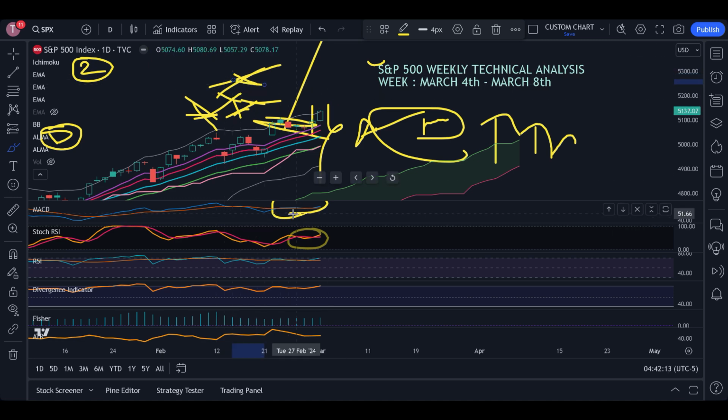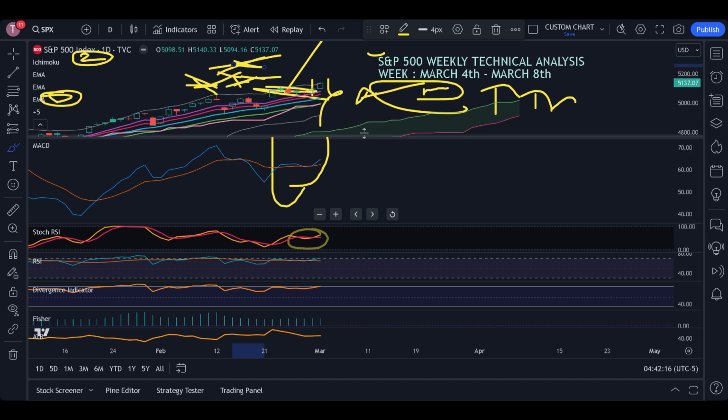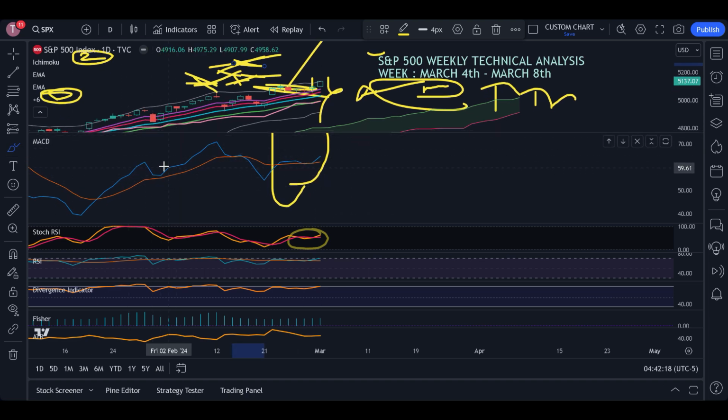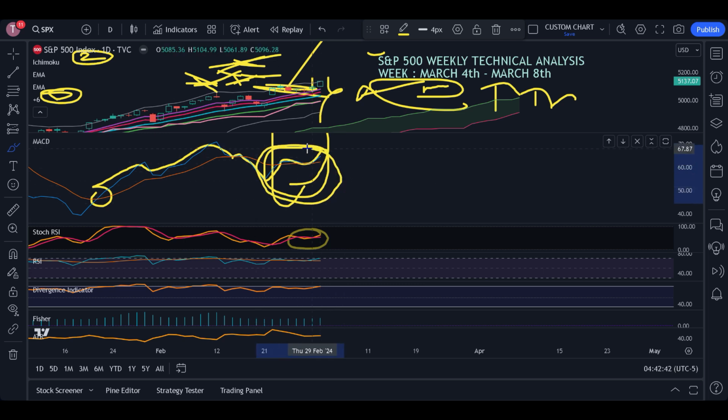So this is the MACD. Just let me show you. Now if you notice the MACD here, very clear, MACD is just moving up fine. It was about to hit, moved up, sustained, and then it clearly came down. Then we have seen up, then down, breached, remain below, and then again breached. So this means that in the last one week or last two weeks, we are seeing some heavily abnormal movement in the market, very abnormal movement in the market.